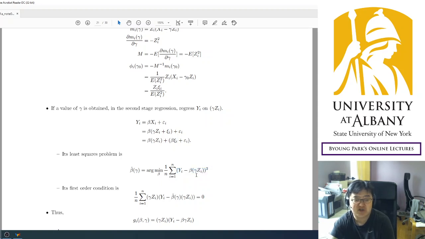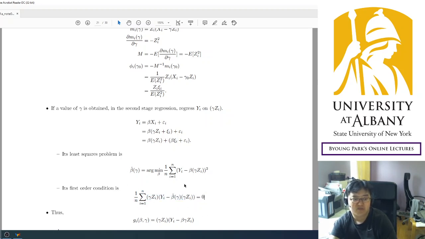So gamma is just a sidekick. It's not important. It's purely a nuisance parameter. If you know gamma, then it plays no role. It only causes trouble. Therefore, you may write it this way. If you know gamma, you can calculate beta. So the main parameter is always beta in this form, and gamma is something you have to overcome. And the first order condition can be written in this way.